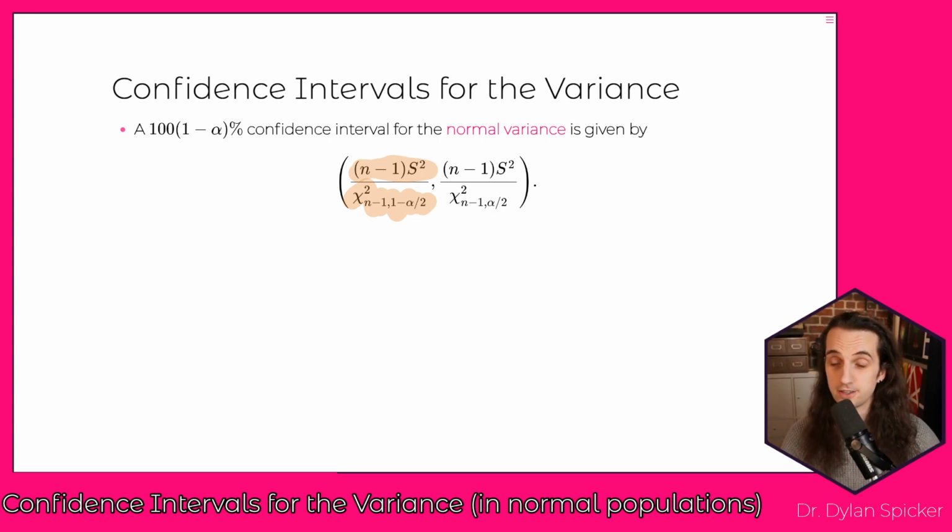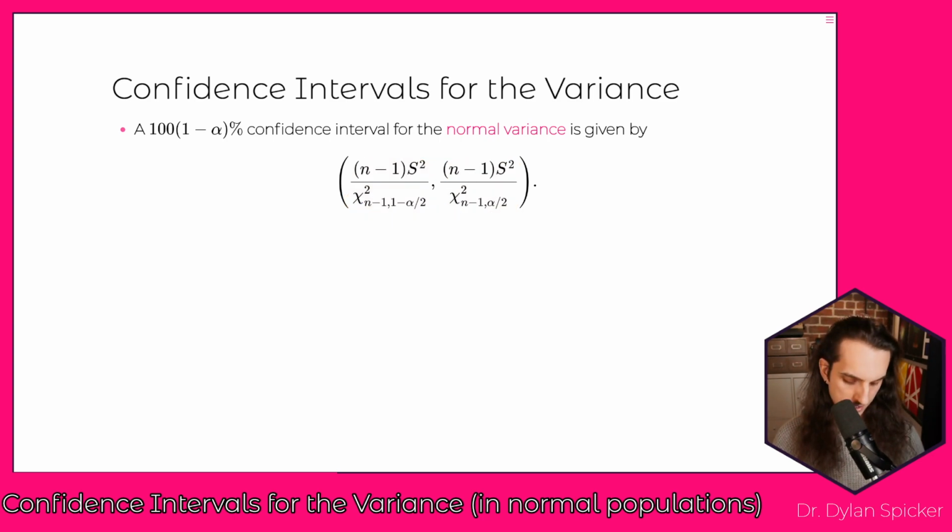So this is a critical value from the chi-squared distribution. And then for the upper bound, we're going to have n minus 1 times s squared, divided by a critical value from the chi-squared distribution. Okay. Now, the important thing that we'll highlight here is that these two critical values are not going to be the same thing, right? If these critical values were the same, then the lower bound and the upper bound would be exactly the same as one another. And so these are actually going to be different critical values.